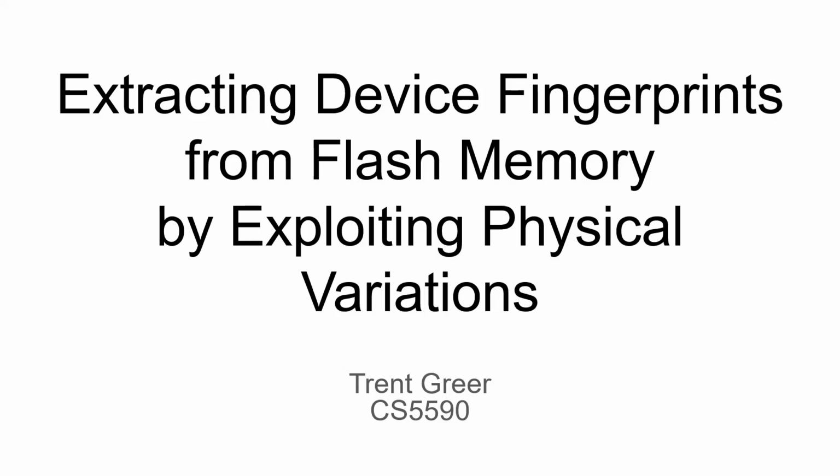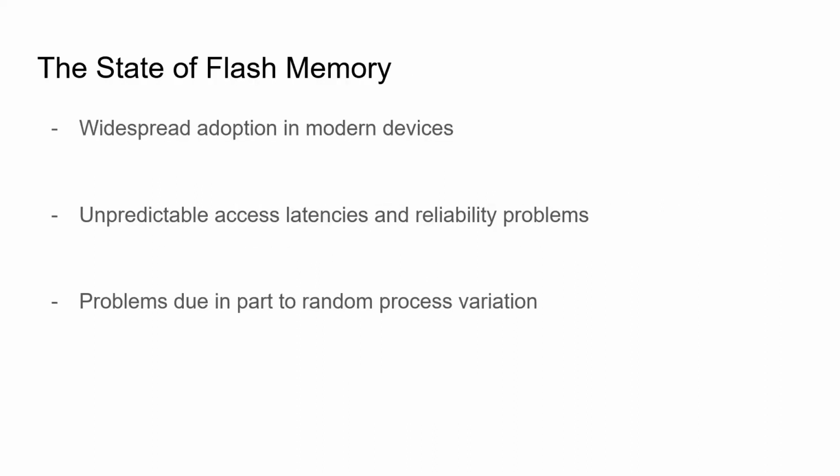Hi, my name is Trent Greer, and this is my presentation on extracting device fingerprints from flash memory by exploiting physical variations. As mentioned in the title of the paper, we are going to be looking at exploiting physical variations in flash memory. Flash memory is widely used in modern devices, making it feasible and accessible for use in computational research and applications.